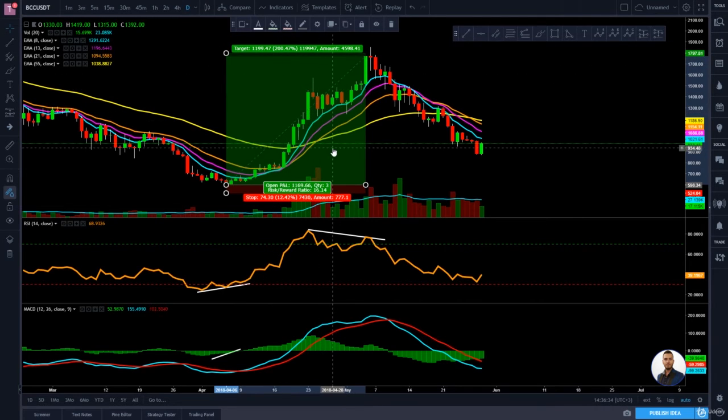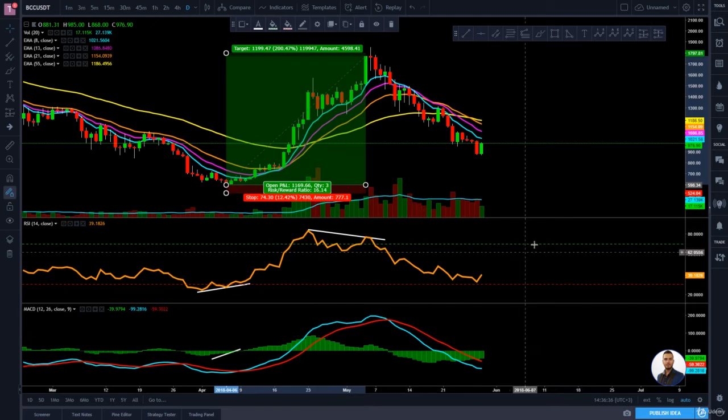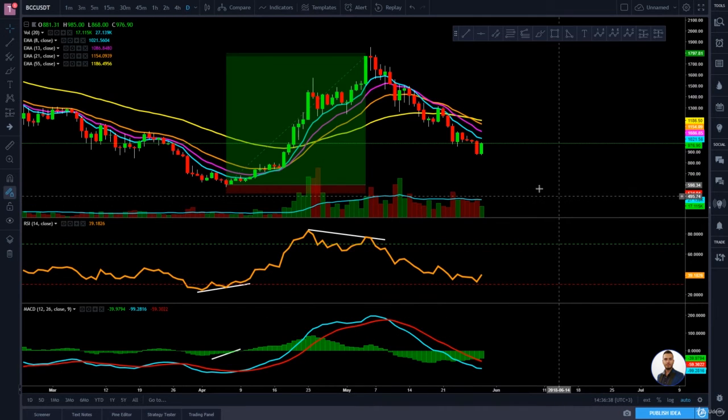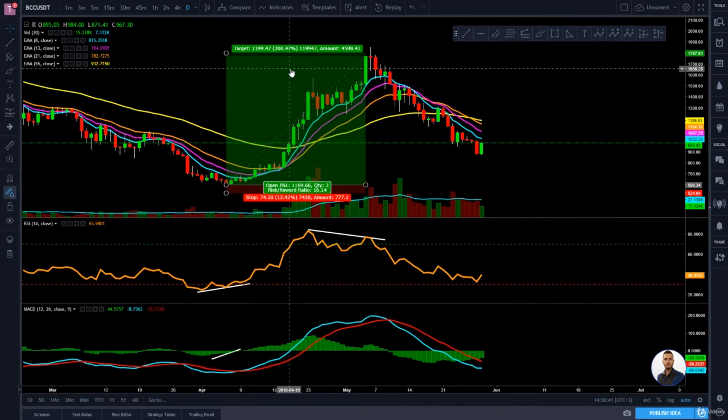by just following some very simple strategies, combining 2 or 3 indicators to obtain signals that are helping you to take the best decisions when it comes to enter or to exit a trade.